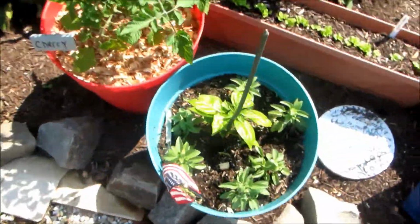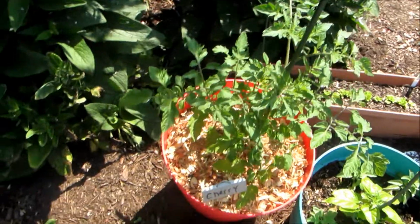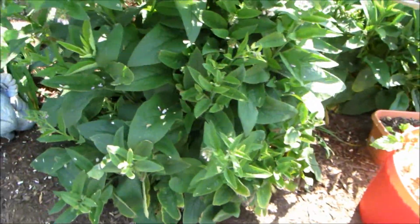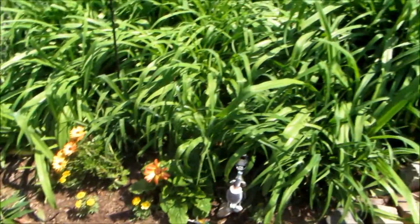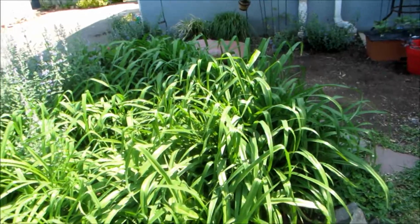The pepper plant in a pot with some flowers around it, and here's a cherry tomato in a pot with some lettuce. Started down here. The comfrey plant. Rose of Sharon tree. We're back around to the bird area. Here's some spinach I put in a pot. Another squash. And that's about it. So that's our first garden tour.